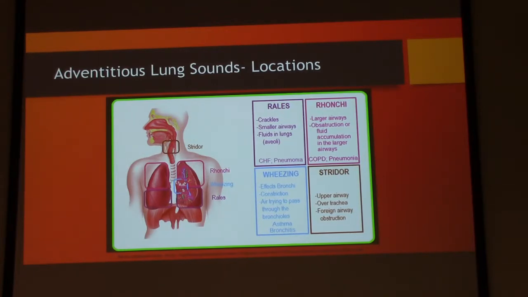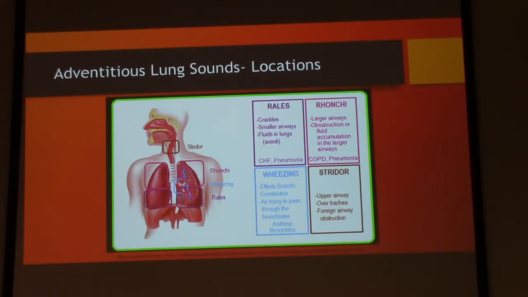So rales or crackles usually indicate fluid in the alveoli, usually in the lower bases. And we hear that fine kind of popping sound. This is usually heard in patients who have CHF, and it can be heard in patients with pneumonia. Rhonchi is usually heard in the upper airways, the larger airways. And it sounds more mucousy, someone has bronchitis. Not uncommon to hear in someone with COPD, especially the bronchitis. And then even our pneumonia patients.